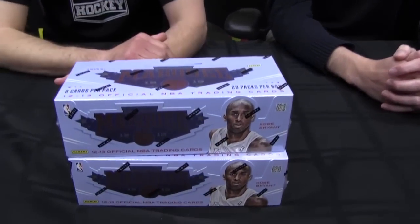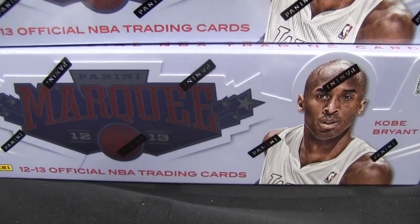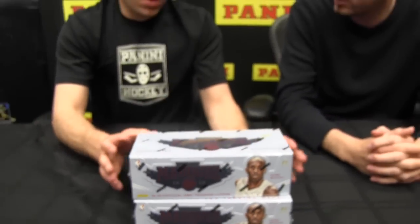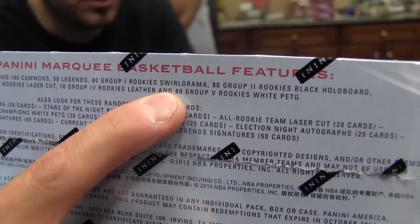Tell me a little bit about this awesome product we're about to crack. Mar-Key Basketball is all about rookies. When you open up the pack, you'll notice there's about five or six different substrates in there. I can't really explain it until you open it and look at the cards. You got Kobe on the front, and I want to zoom in right here — you got to get fired up when there's an insert called Swirlorama! I love that. I'm not even going to swirl around it anymore — I'm going to let you open it.